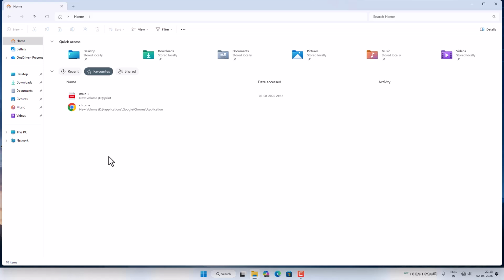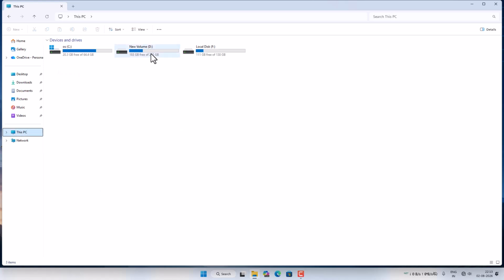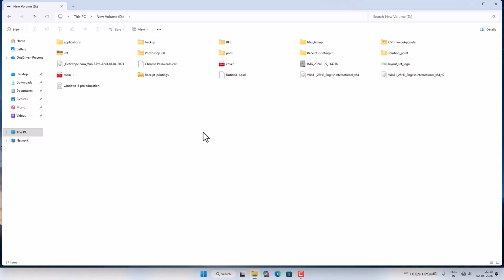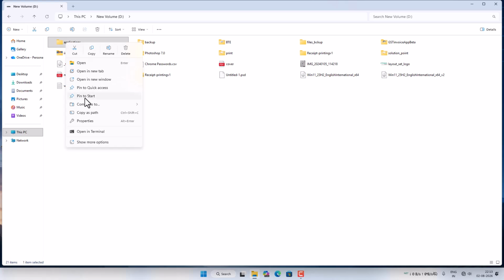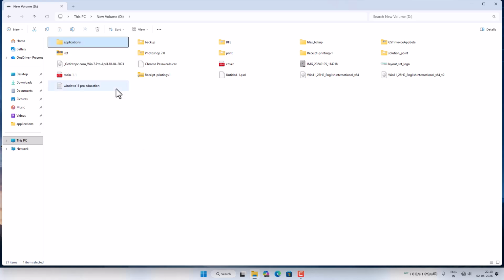Now let's pin a folder for faster access. Open the location where your folder is stored. Right-click the folder you use frequently and select Pin to Quick Access.